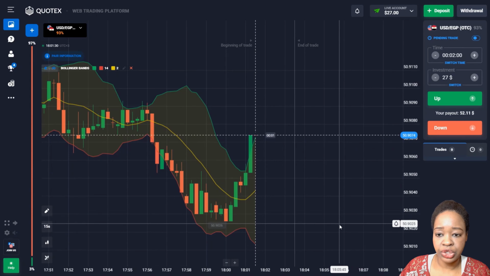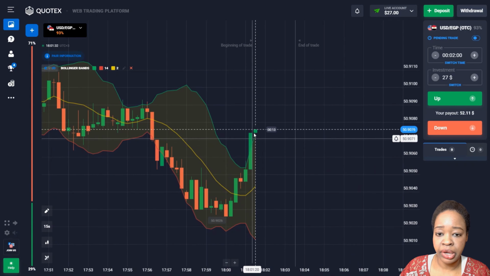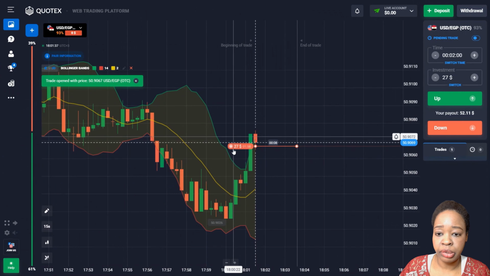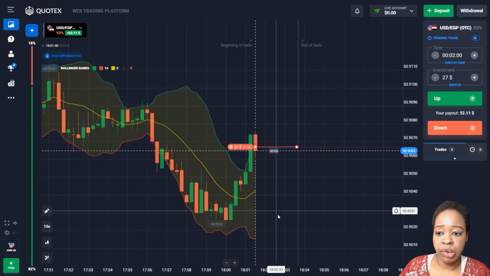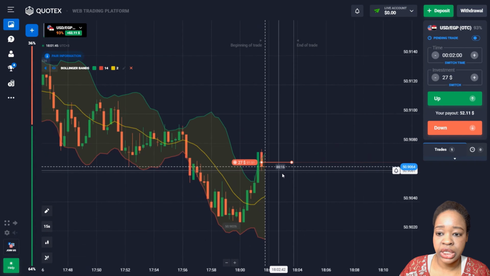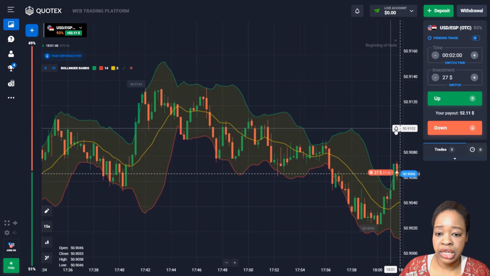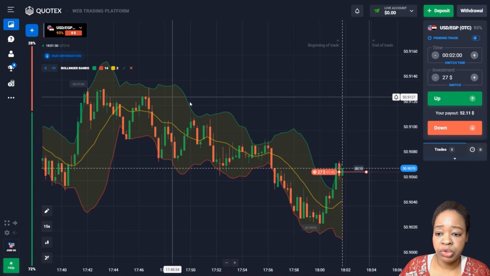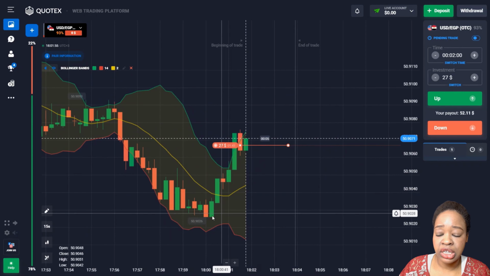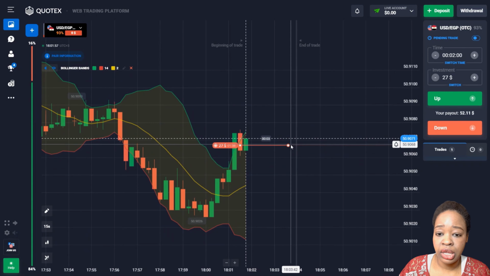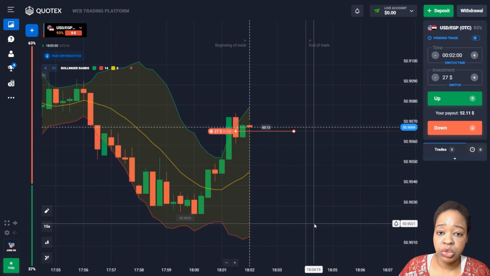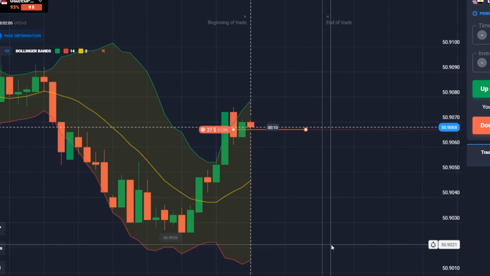So here the price is showing growth and touches the upper band of the indicator. Here I'm going to open a downward trade because I believe that the price will bounce down from this upper band, and this touch is also a signal to sell. Here you can see the main price highs are becoming lower, and to the previous price minimum there is a very big space. This means that the price has a very good downside potential, and very soon the price will continue moving down due to this down trade. Let me see what will happen very soon in this trade.